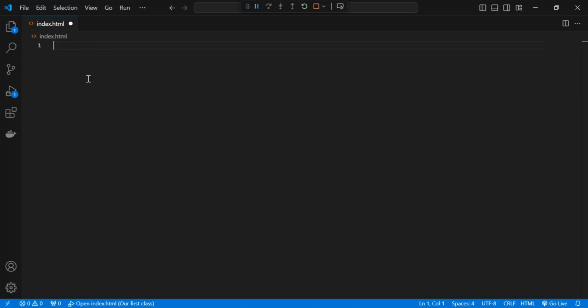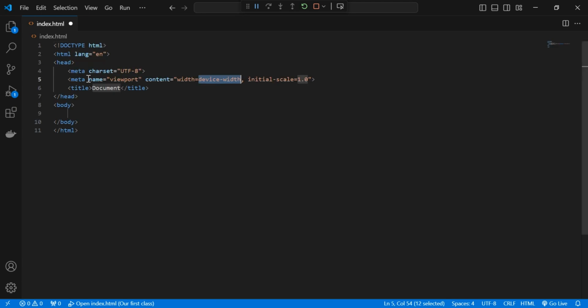In Visual Studio Code, there's a shortcut for declaring your HTML document. You just type the exclamation mark and hit the tab button on your keyboard, and it brings out all the elements needed for you to start your coding process. Then we go over to the title and rename it. In this case, we'll name our title "our class".